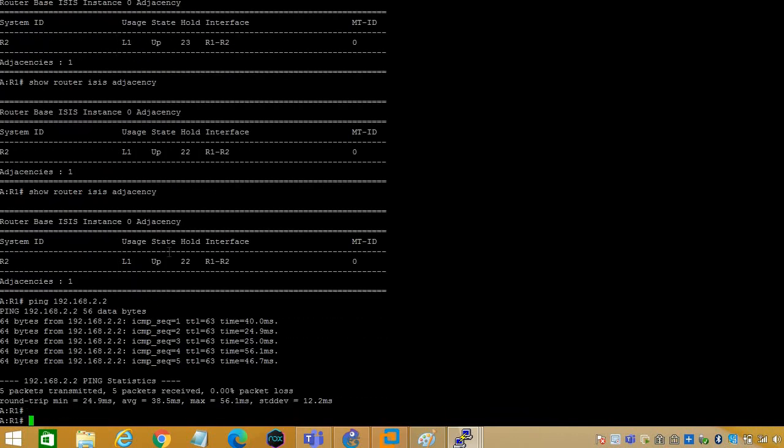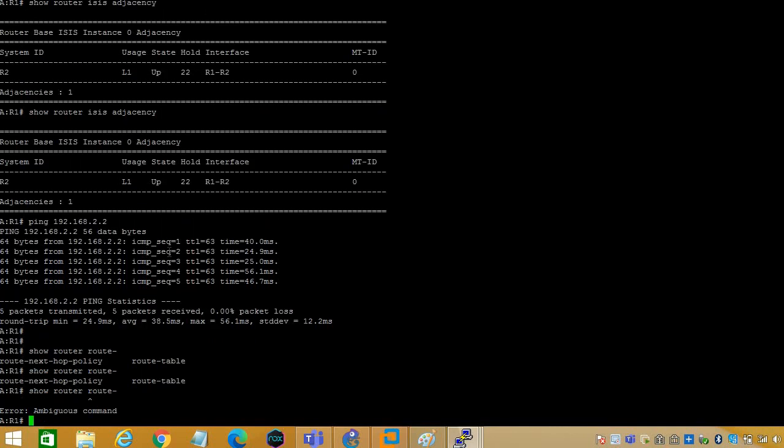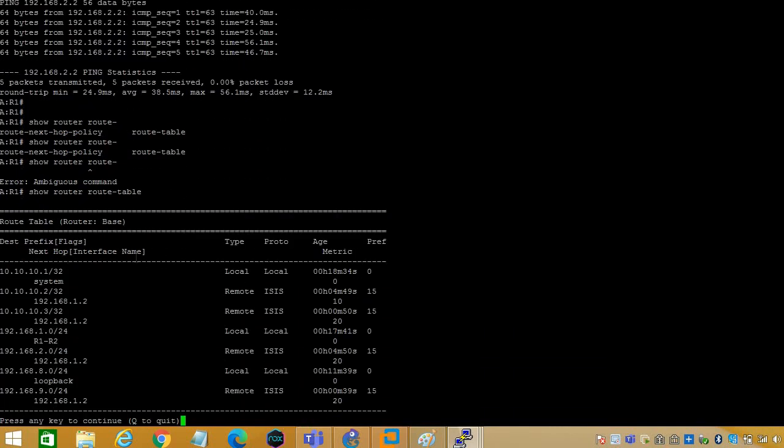Let me check our routing table. See here, I have a routing entry for 2.2. Here it is the loopback IP 8.0, I have 9.0, and then 2.0 networks I have.